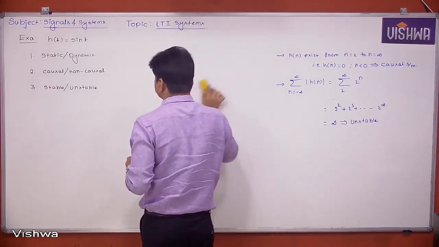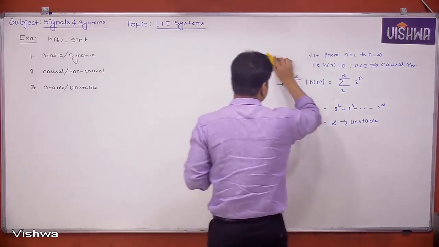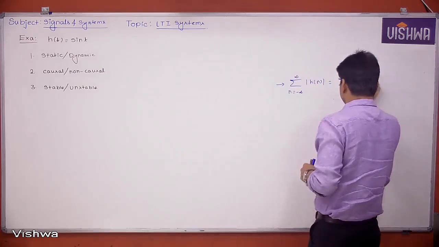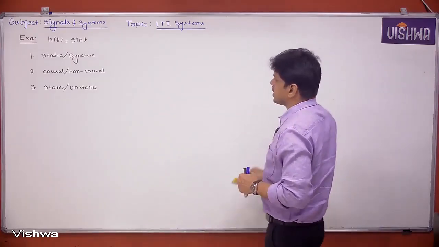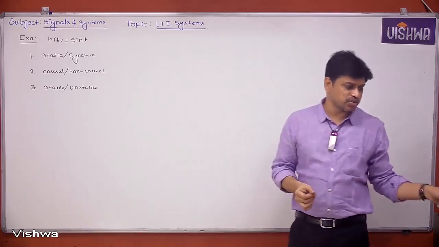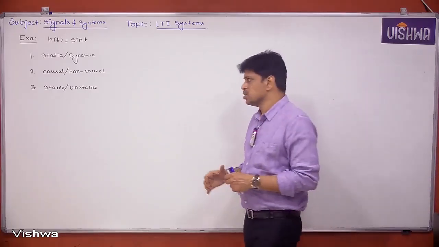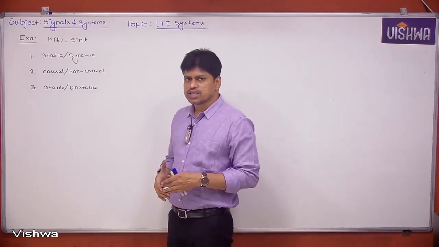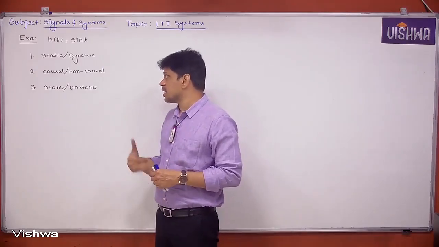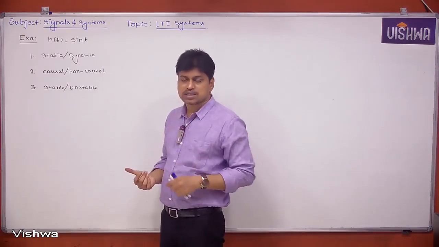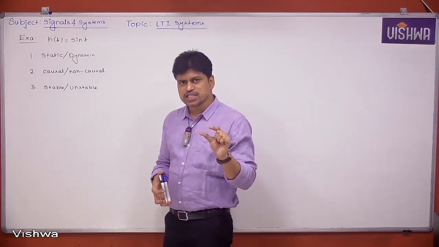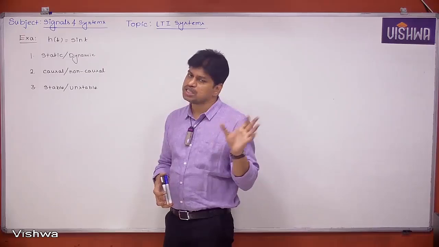So many people think that it is a dynamic system. Absolutely wrong. What you are checking, sir, you may say, sir, sin t curve is existing from minus infinity to infinity, so it is taking the past values. So that is not what we have to consider. What we have to consider is, I already told you, the condition on h of t so that the system can be said to be a static system. So simply we have to observe whether it is k delta t or not. That's the only thing we have to observe.